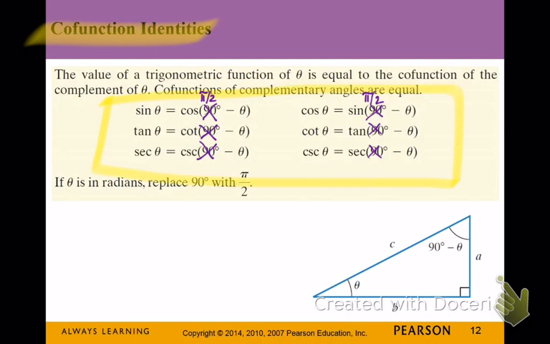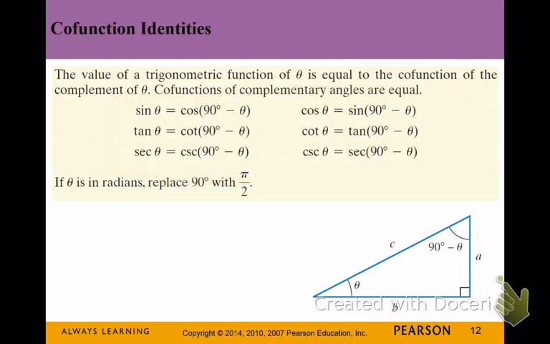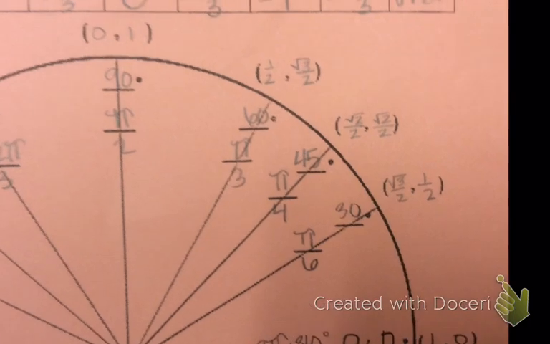So on the unit circle on your pink paper, I want you guys to look at, and we'll start with 30 degrees and 60 degrees. All right, so here's a unit circle. Here's 30 degrees and here's 60 degrees. What is sine of 30 degrees? 1/2. Sine of 30 degrees is 1/2. The complementary angle with 30, in other words the angle that adds up to 90, would be 60. What's cosine of 60? Half. So that's essentially a summary of what you just wrote down.